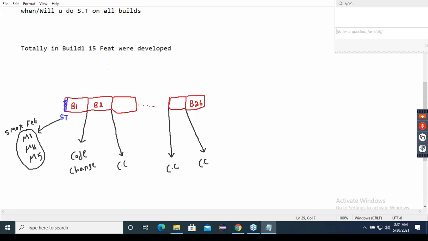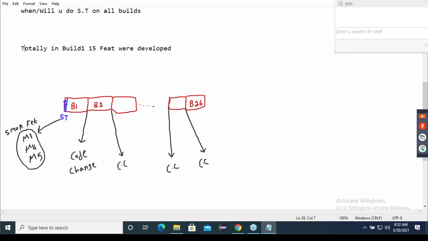Okay, now assume that I didn't find any blocker bugs in B001. Now the question is, once B002 or a new build is given to me, can it happen that these smoke features are broken once again? Can it happen? In B001 there was no blocker bug in smoke features. But in B002, can I get a blocker bug? Why yes? Reason. Correct. Everyone is right. Maybe due to the code changes.